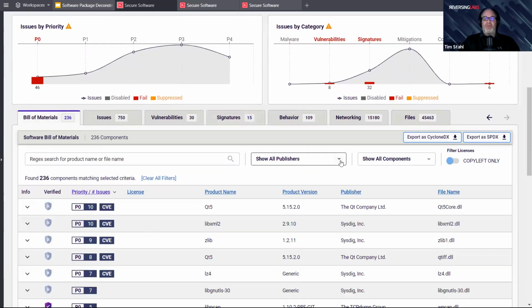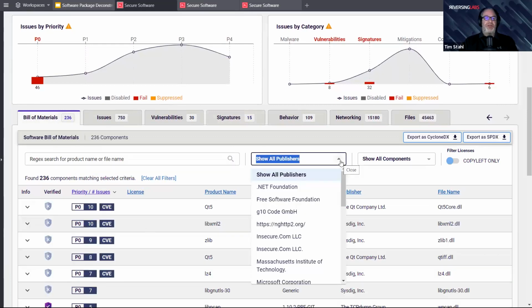Now, I look at all the publishers. What I'm going to do is, for the bill of materials and for all the elements we look at, you want to look for the things that are related to the vendor. So their code, not third-party code, right? That's important for the package as a whole, but I want to see what the vendor does with their code and how they treat their stuff, and are there vulnerabilities and issues with the code that they're releasing. If they're releasing poor code and they're not following best practices, then they're probably not updating their third-party packages and doing the other things that matter too.